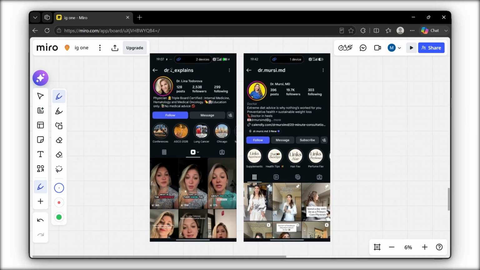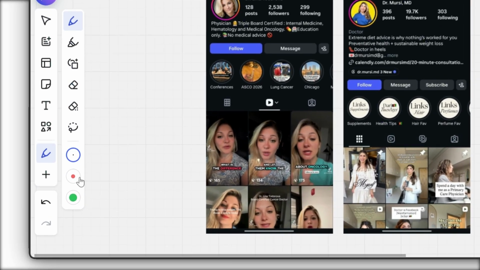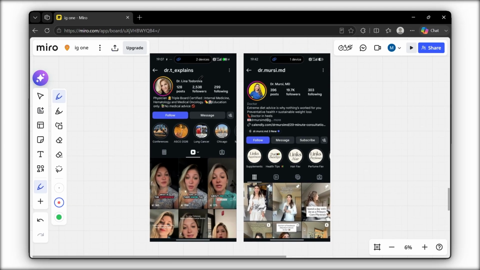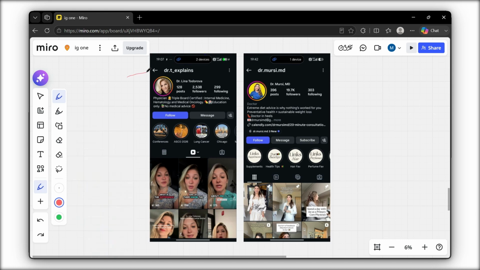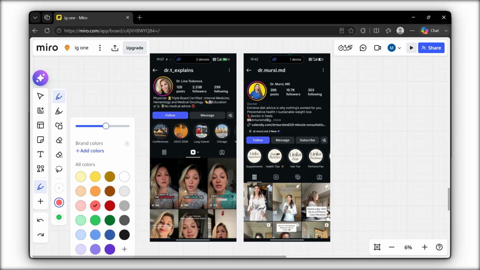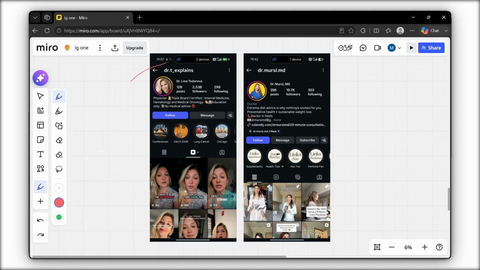So if I can see here, where the username is, they have a very generic username. They don't have a clear username. So first of all, our priority should be that the username should be clear, right? Username should be something that is recognizable, that more and more people can know from this, right? So that should be the type of username, like Dr. Lena, right? Something like that.